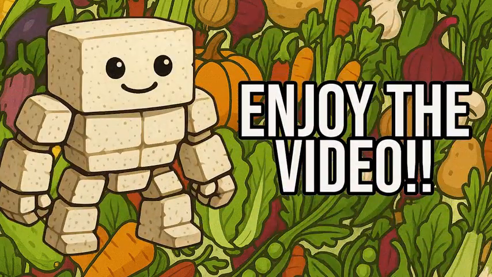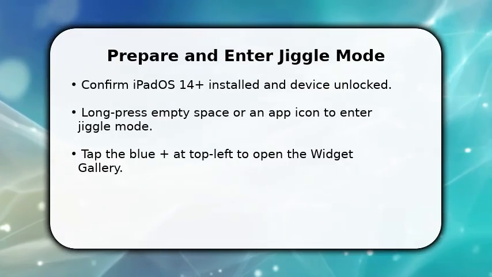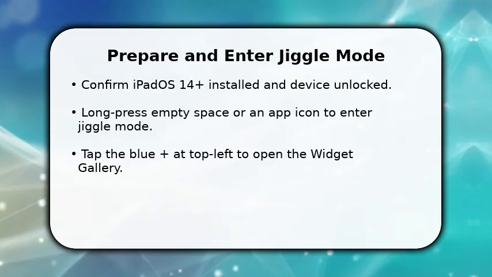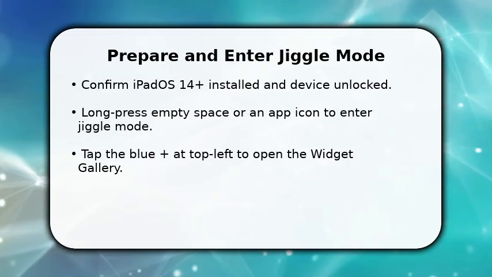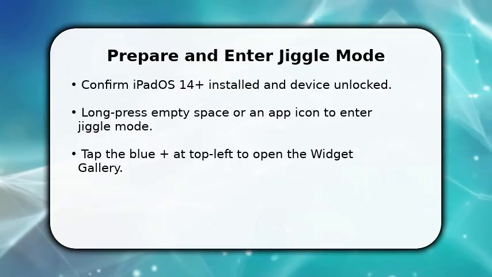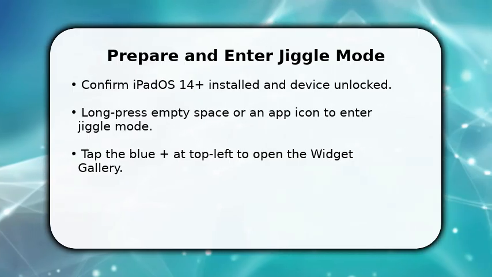Please enjoy the video. You need iPadOS 14 or newer and your device unlocked. Once confirmed, begin immediately. Long press an empty area or any app icon until apps jiggle. Once done, look for and tap the blue plus button at the top left to open the widget gallery. This is the only starting point to add widgets to the home screen or Today view.